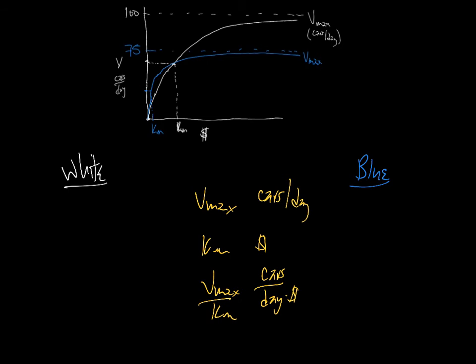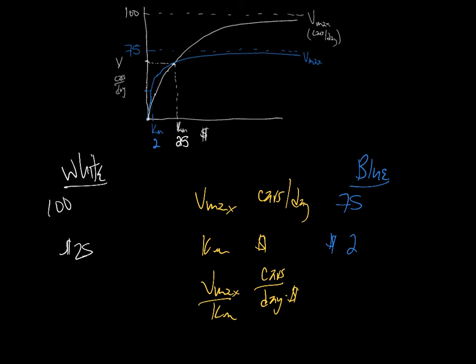Okay. So let's say that this Km is 25. And maybe you guys are better judges than I am. If that's 25, do you think that this is about 5 maybe? Doesn't matter to me. We'll say it's 4. Or no, that doesn't make it hard. We'll say it's 2. Okay. So we'll say that this one's 2. So we already know the Km. The Km for the blue was $2. The Km for the white car company was $25. The Vmax for the white car company is 100 cars per day. And the Vmax for the blue car company was 75 cars per day.